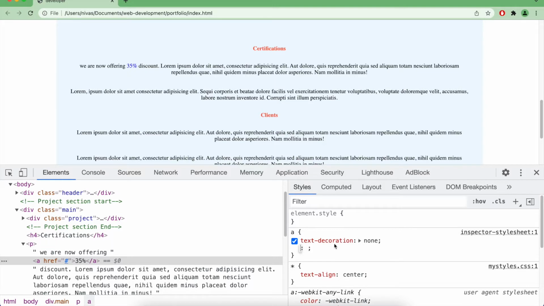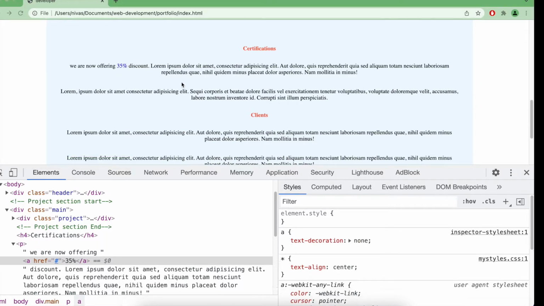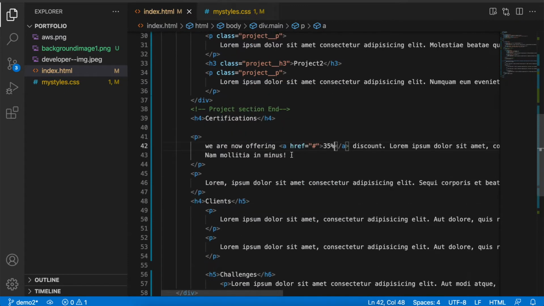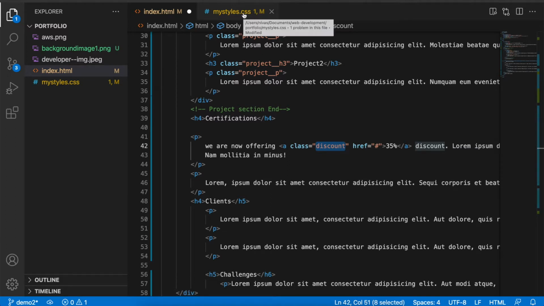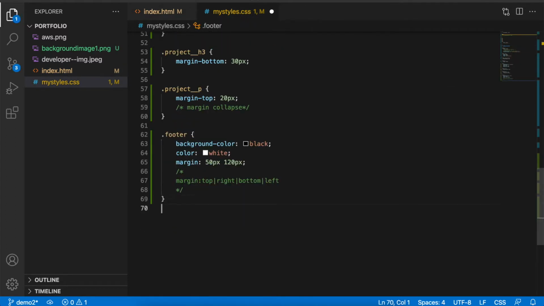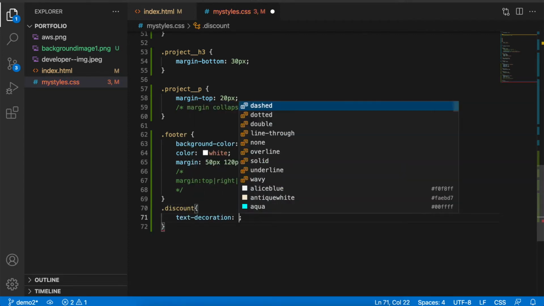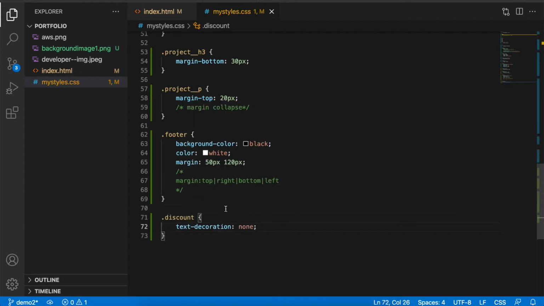When you say text decoration none, it removes the underline. Let me apply a class for this first. Class equals discount. So for this discount class, I'll say dot discount text decoration none.